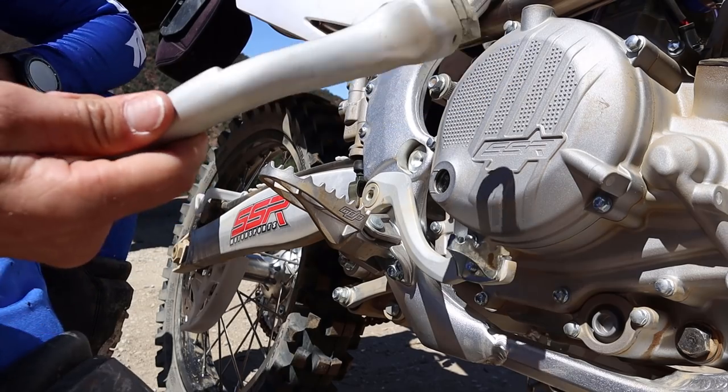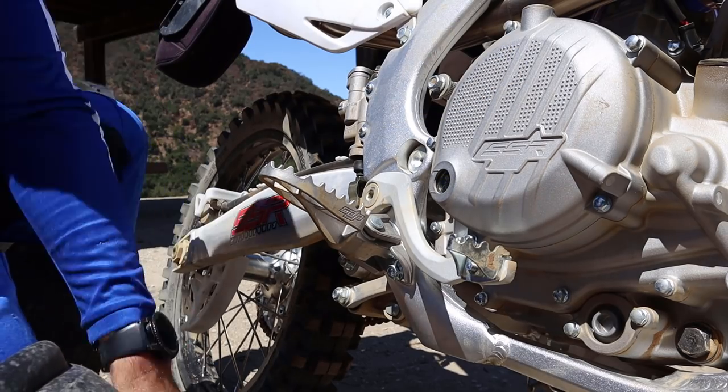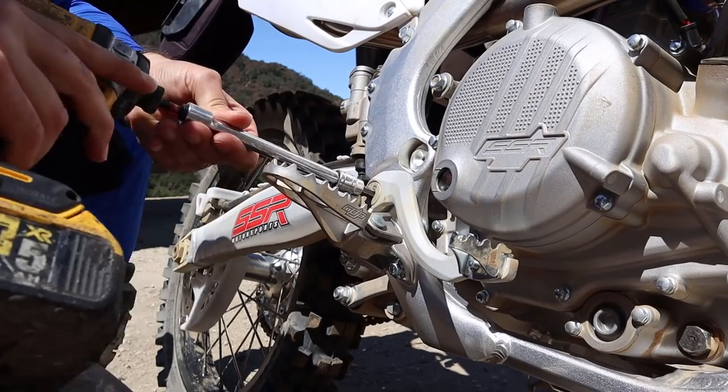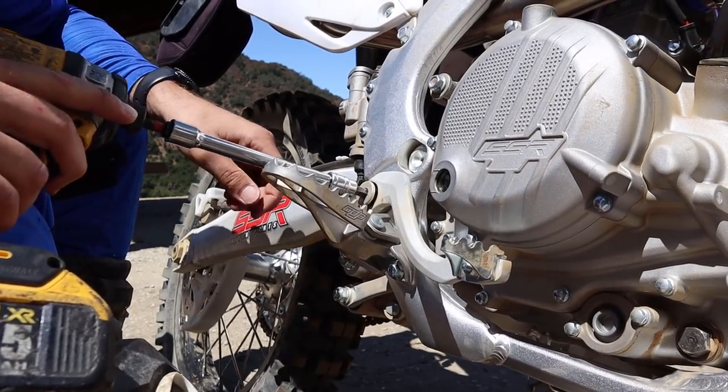Have to throw that on the scale. See what we just shaved. What's next? So the brake pedal bolt, 8mm, just like most Japanese bikes. So that feels like home. Go ahead and take that off.